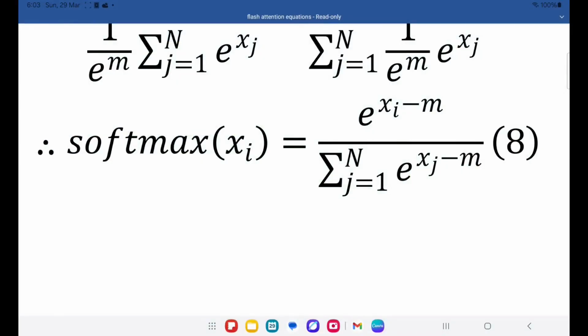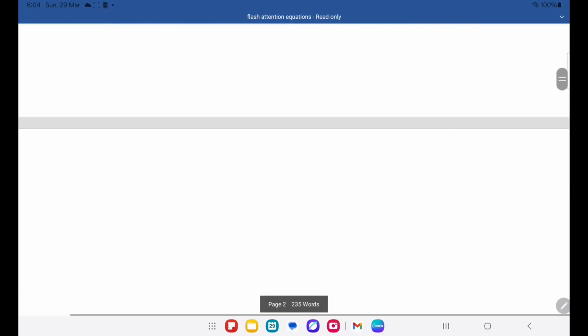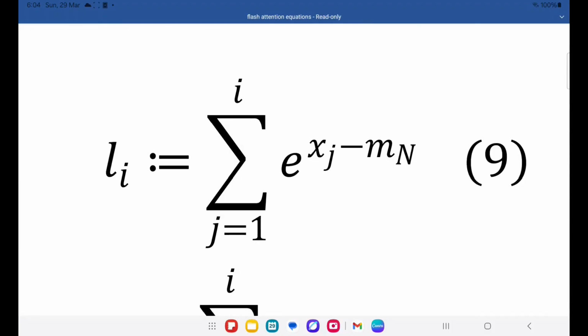In the safe softmax equation, if this denominator is given by Li, then we can define the denominator sequence as the sum of the exponentials discounted by the overall maximum value. We want to remove this dependency on n.